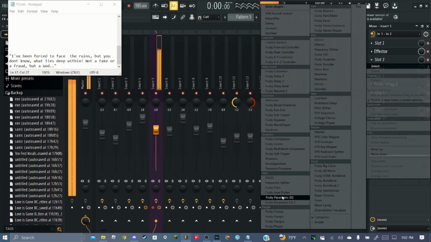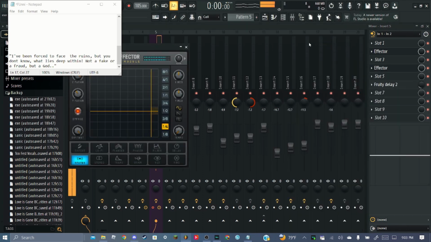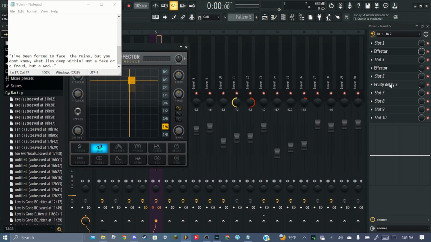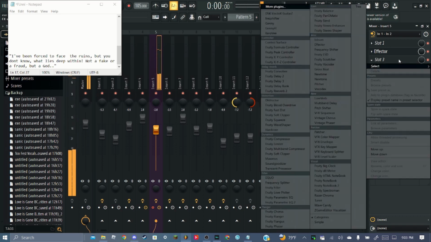Okay, and then I do whatever I want to do here. So sometimes I think what we're gonna do, or hang on, I'll stay on this effector. So we're on effector right here. I skip one, I go here, and this is what I do for faker. And then we're gonna go to lo-fi again. We're gonna turn on bypass. We're gonna make it something like over there, and we're gonna make it in the background, kinda. See? That sounds good, right? That sounds amazing. I'm so good.